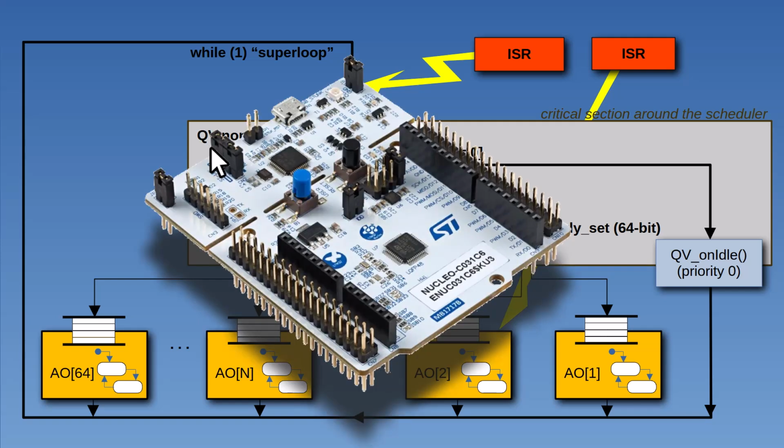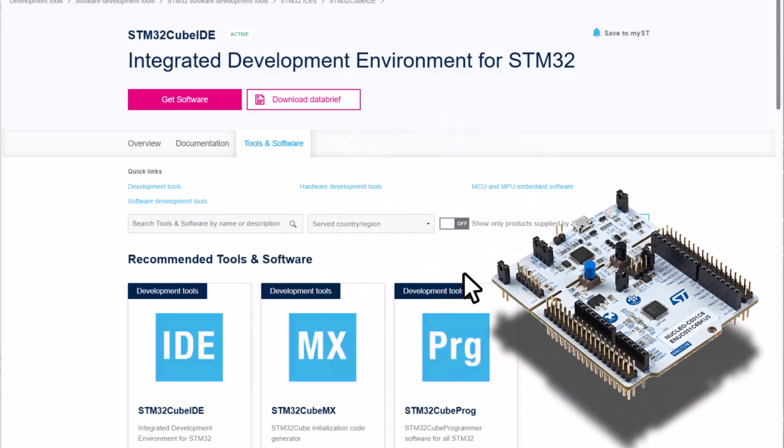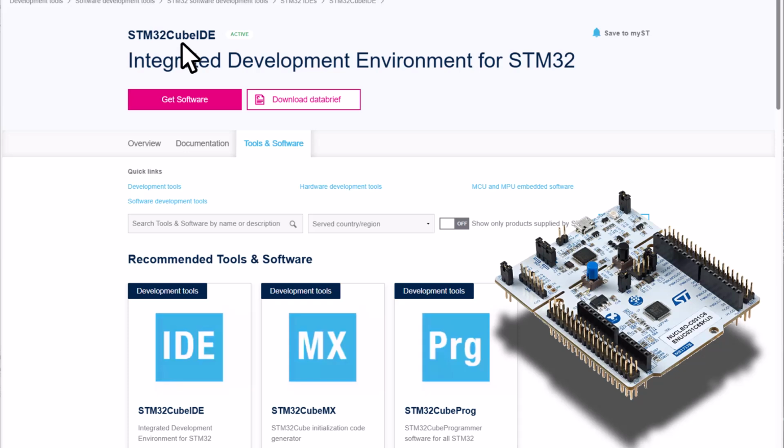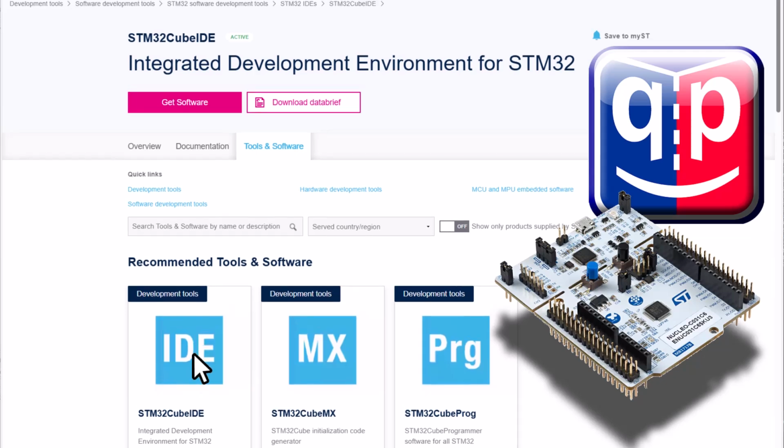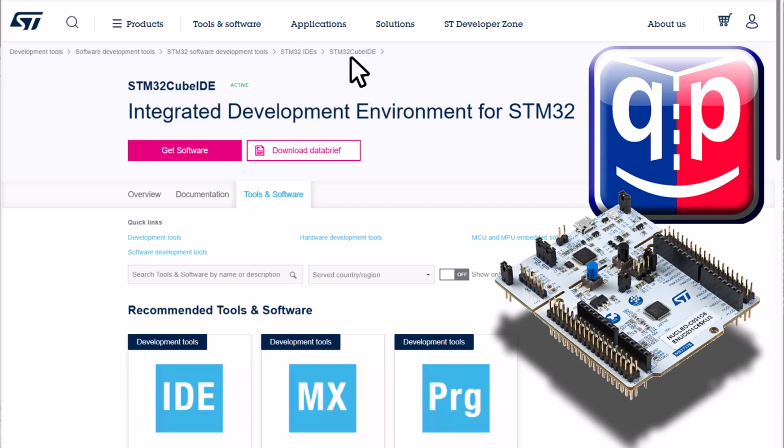For that, I'll use the STM32 NUCLEO C031C6 board, which is one of the boards supported by this video course, along with the original Tiva C Launchpad. STM32 boards are typically used with the popular STM32 Cube IDE, and consequently, I'll also use that IDE and demonstrate how to integrate the QP framework with the code generated by STM32 CubeMX. In the following discussion, I assume that you already have the STM32 Cube and CubeMX installed on your host computer. If not, please go to the st.com website and get that software.